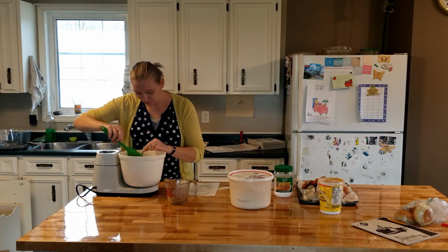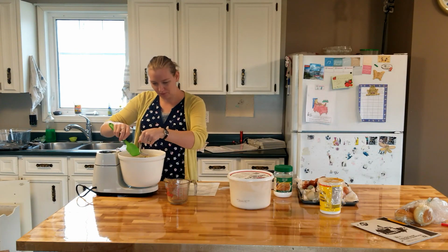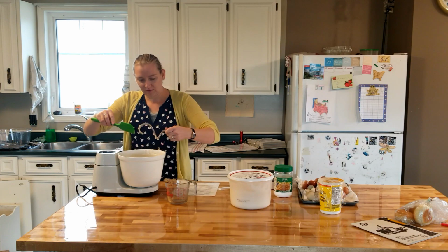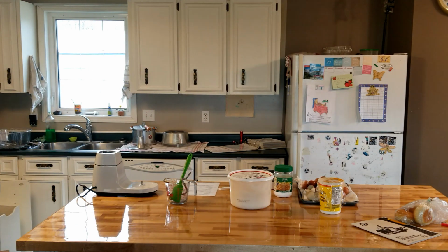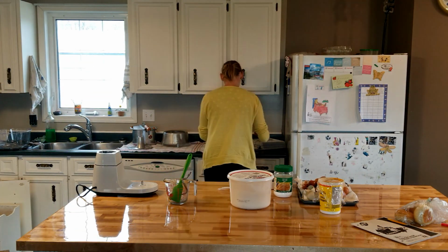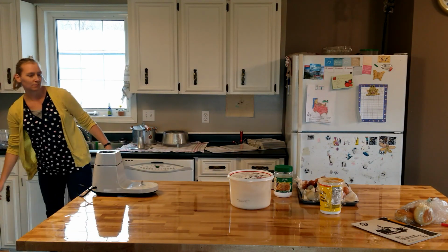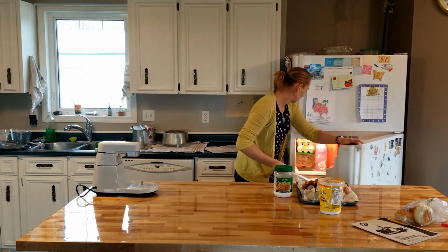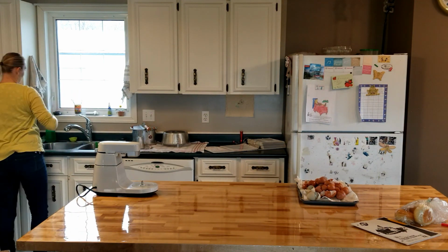I'm going to quickly clean off my dough hook here a little. And then this is going to sit in the oven with just the oven light on for however long it takes until that bowl is full and mushrooming over with dough. In the meantime, I'm going to get my workspace all cleaned up here so that the island is ready and available for rolling out the dough.